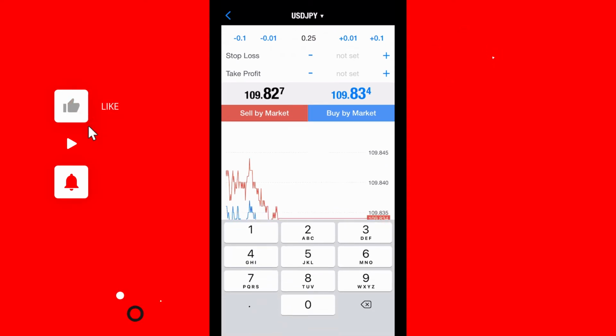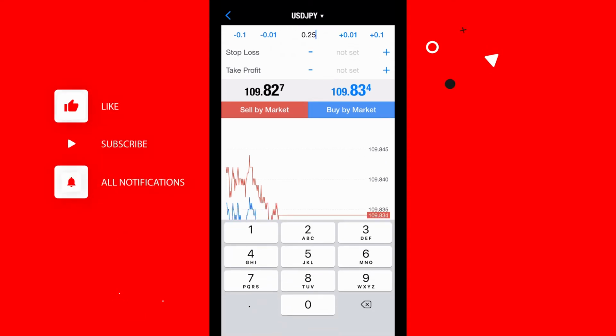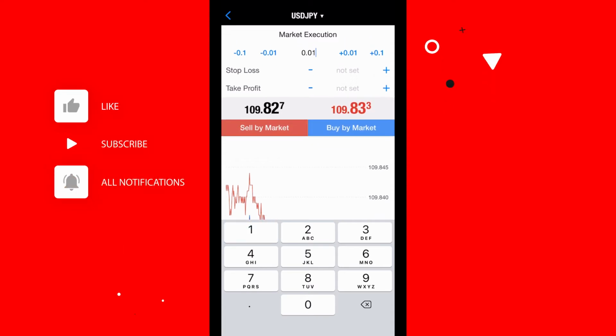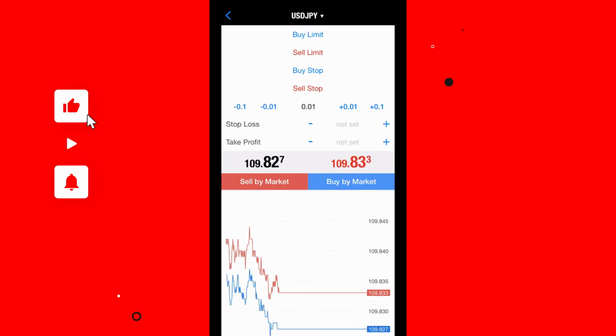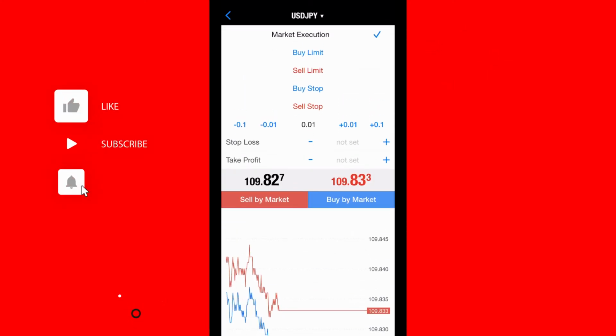Okay. So whenever you're ready to place a trade, you would go here. For example purposes, I'm not going to click on a trade, but if I wanted to enter into a trade, I would go 0.1. That would be like 1 penny. So every time that little line ticks up and down, it will be 1 penny. Market execution. Now up here, if you click it, there's different options. Market execution means I want to go into the trade right now. And once I enter into the trade, there's something called a spread, where you have to pay the broker. The broker needs to get paid. So you're going to see your trade go into a negative, and if you pick the right direction, you start to see the negative go down, and then you start getting into the profit.